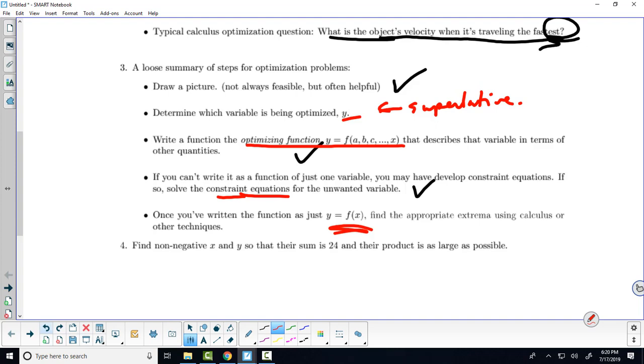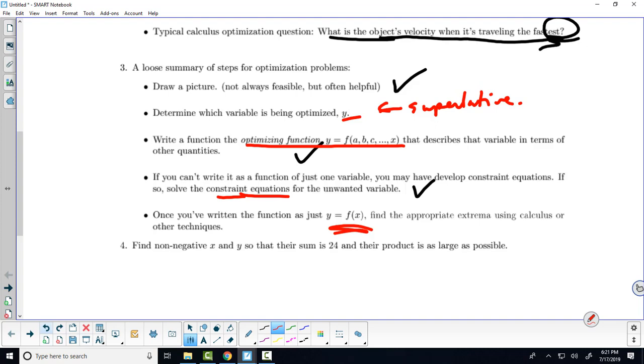Once the function has just one variable, then you can find its extreme values using the techniques we've taught. Just for a recap, how do we find extreme values of a function? We identify the critical numbers. Nope. That's how we found the local maxes and mins. We want to find the global maxes and mins. We're finding the extreme values. Compare the local maximum with the endpoint. Okay, I'll take that. You're going to take your critical numbers, and you're going to plug all the critical numbers into the function. Then you're also going to plug the endpoints into the function, and whichever one is the highest is the global max.